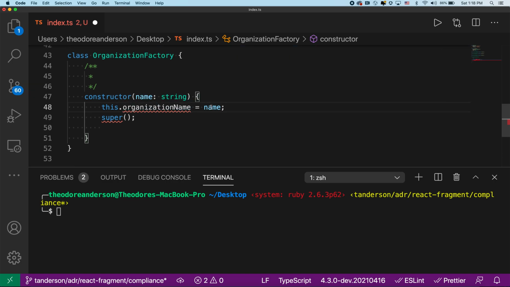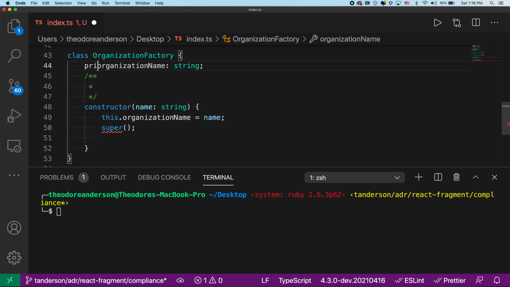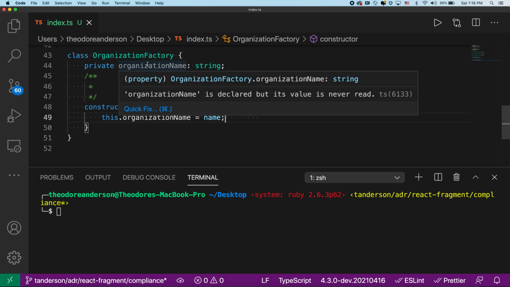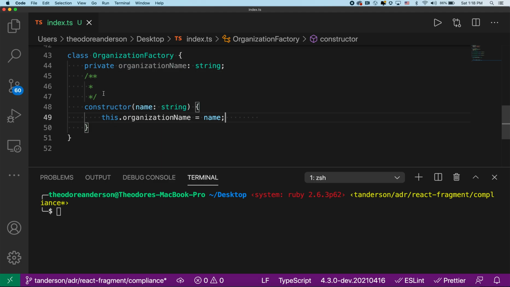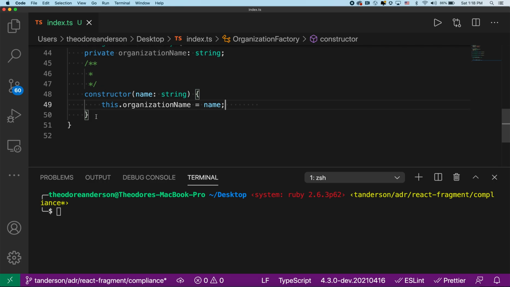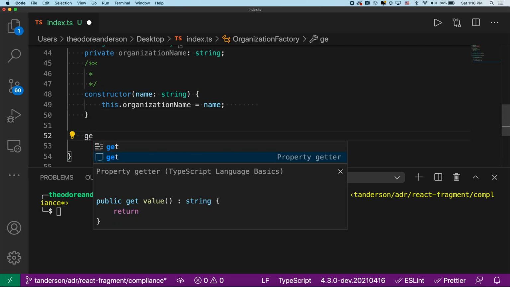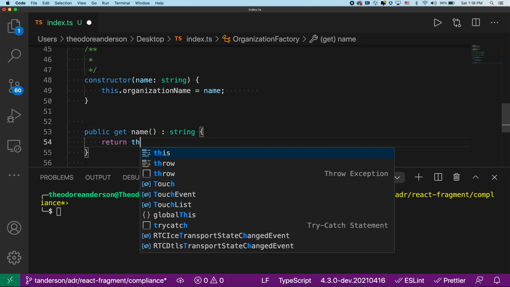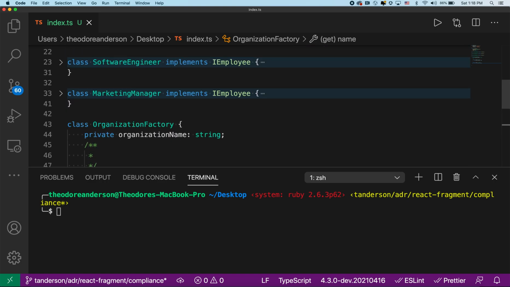I'm going to make that private, and then we can create a getter for it. So let's do that. Get, and then we'll just say organizationName, return this.organizationName.